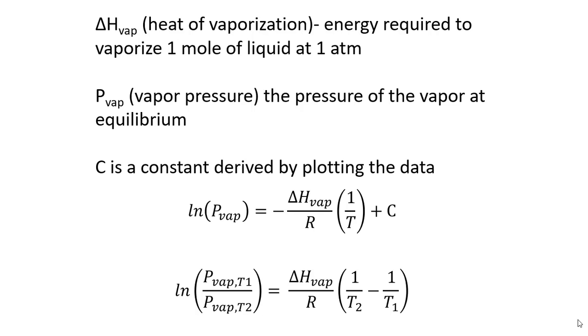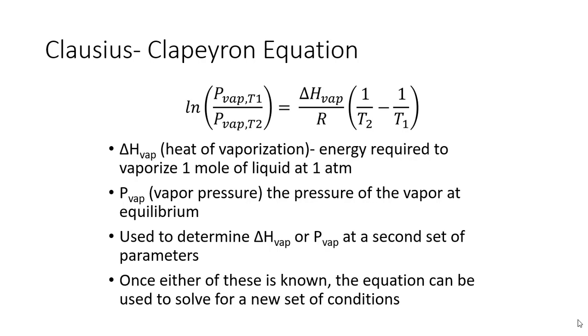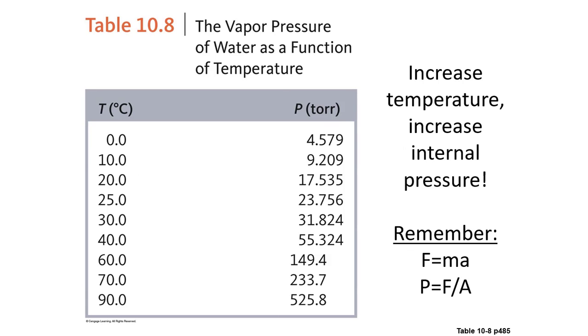Typically in lecture we'll have this second equation, where we're comparing two different states, one temperature compared to another temperature, and comparing the vapor pressure across those two temperatures. So you end up with this equation. We've got a video that shows an example of how to use the Clausius-Clapeyron equation. To summarize, your vapor pressure is related to temperature. As you increase that internal pressure, you're getting closer to your boiling point, because once the internal pressure equals the external pressure, your sample is going to turn into a gas.